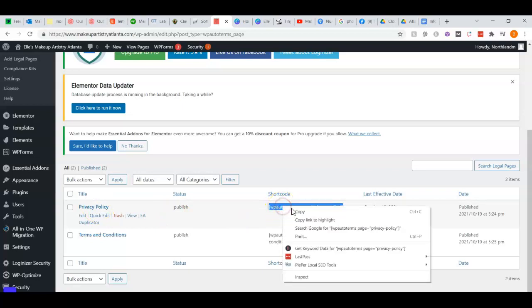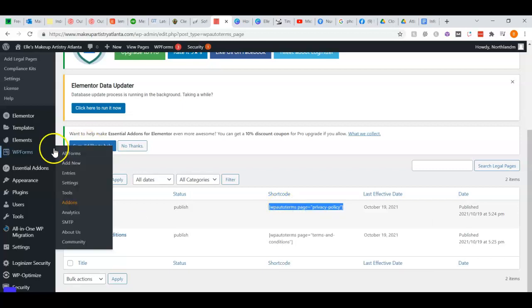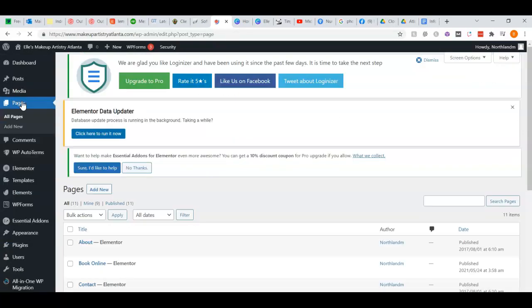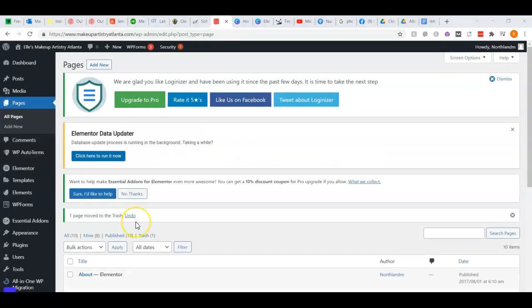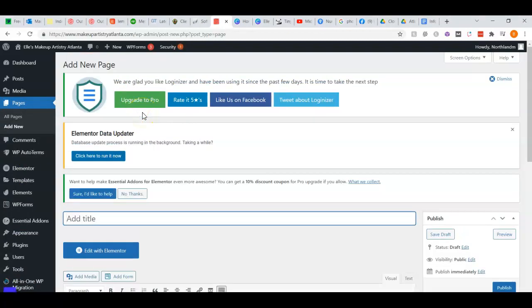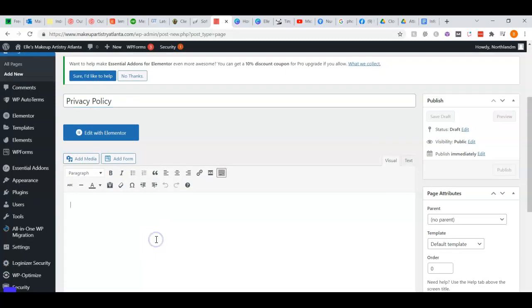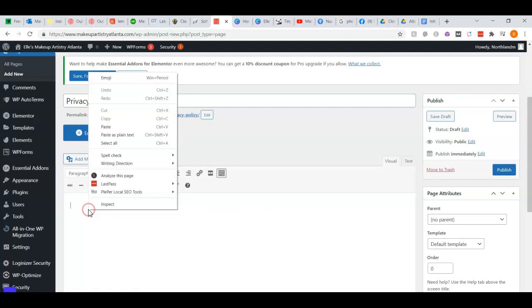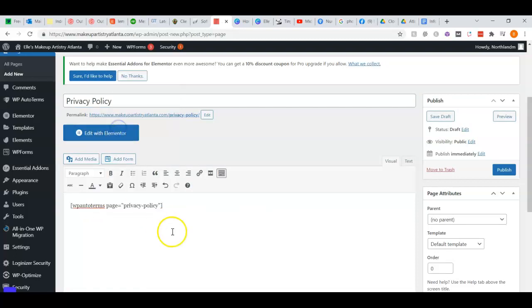Okay. And then we're going to go to pages. Here we are. Now we're going to add a new page. We are going to label it the privacy policy. We're going to come here and we're going to paste that short code we just copied.